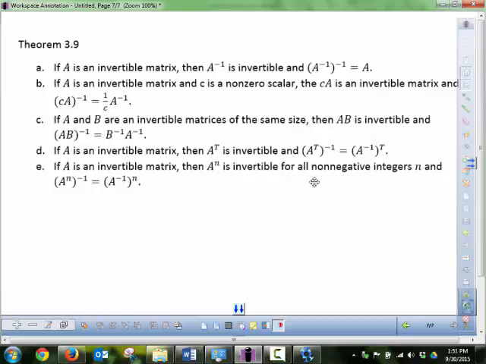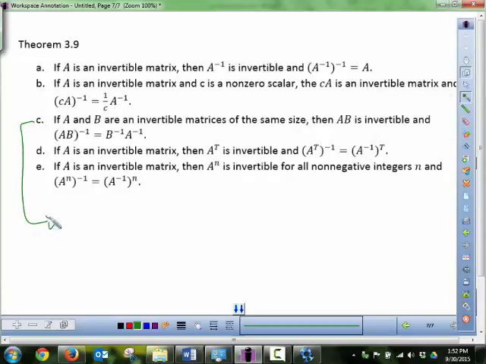All right, these are all theorems, so they're supposed to be proof-worthy. We should be able to prove one or a couple of them. I've got my eye on either C or E. Which one should we do? C? Let's do C. All right, let's see if we can prove C.